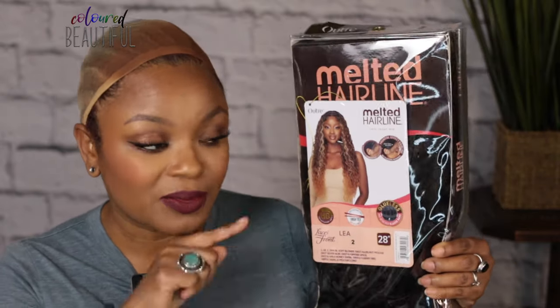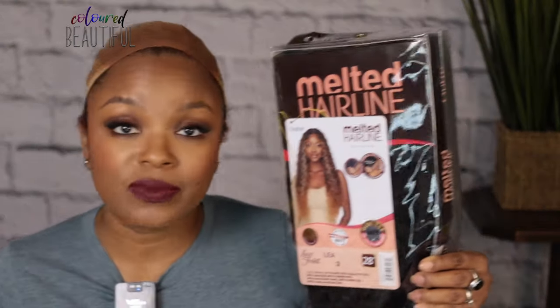Let's get into her. LEA. This is LEA, okay? I put a little feeler out there for you guys on a short. I have a few wigs that I lined up to help me decide what to do first, and the majority of you chose LEA, especially in the color Ginger Spice. I have that color right over there. I've taken her out of the box already and looked at her. So I'm going to start with the color number 2 because she's fresh out the pack.